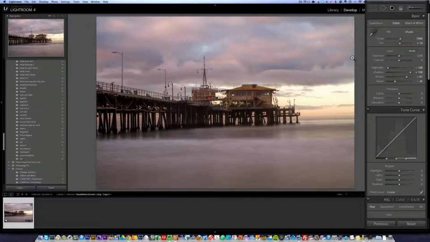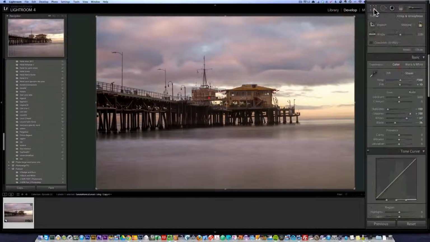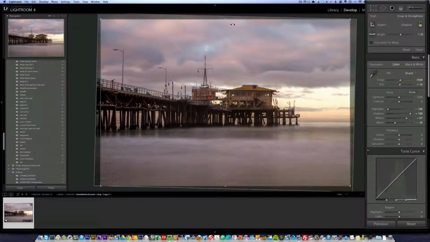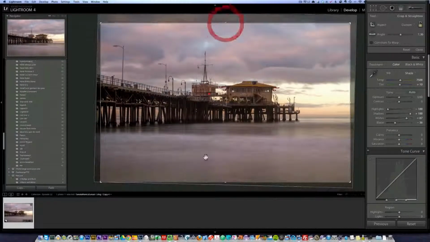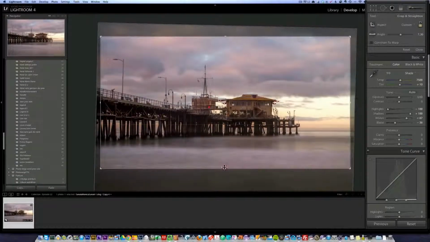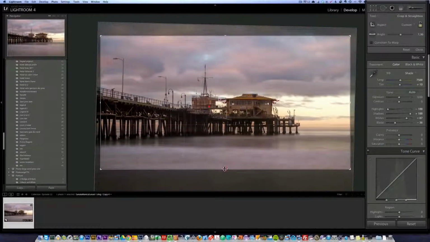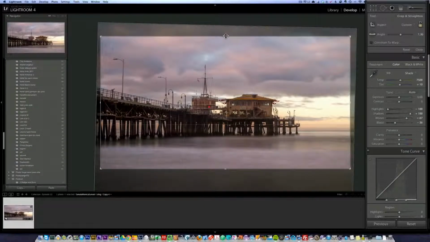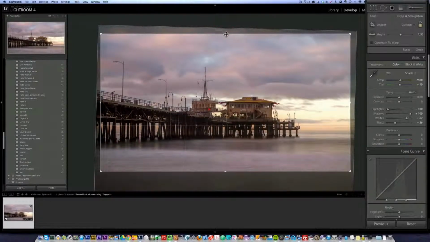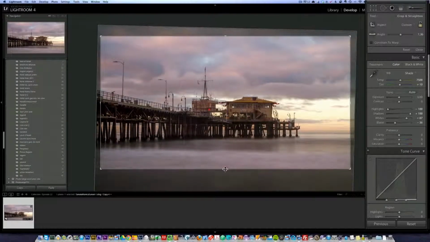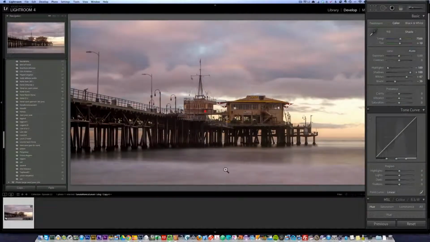So, first things first, I'm going to use the crop tool, this little angle tool, and just click and drag on my horizontal line to make sure my photo is straight. I'm going to bring this down and bring this up. I want about 1/3 of water and 2/3 of clouds, just for composition's sake. I kind of like that, yeah, and make it look a bit more panoramic. So I'm kind of happy with that.